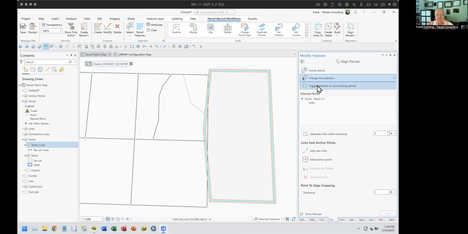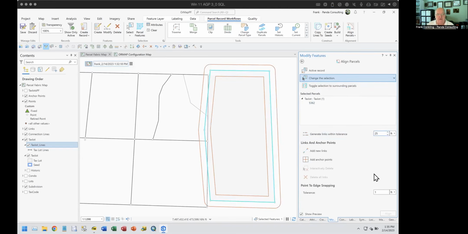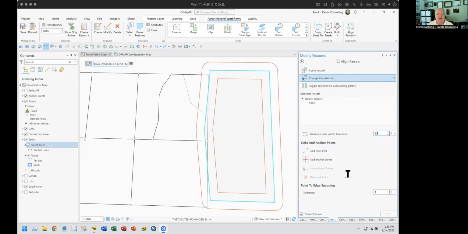And then secondly, determining the tolerance for the links, this buffer, as far as how far out it's going to search for links. In this case, because I was so sloppy in putting it in here, let's say, for example, a 25-foot buffer. Well, I'm actually looking to capture that point there, so it's going to have to be a little bit bigger than that. Say 35 feet. All right. So what I want to look at is A, what's going to get adjusted, and B, what my tolerance is for my links.